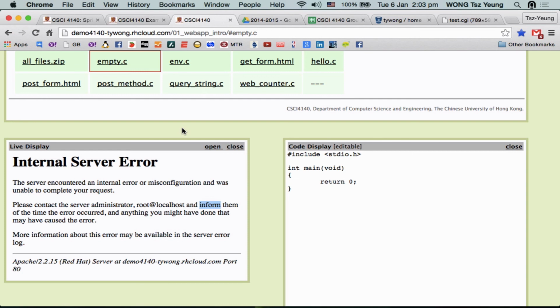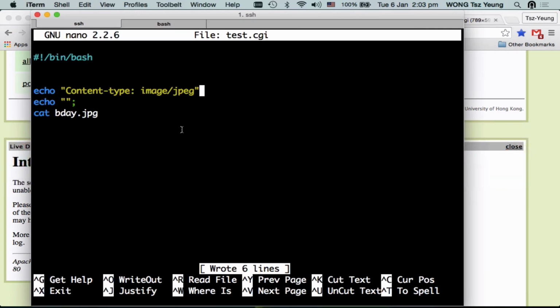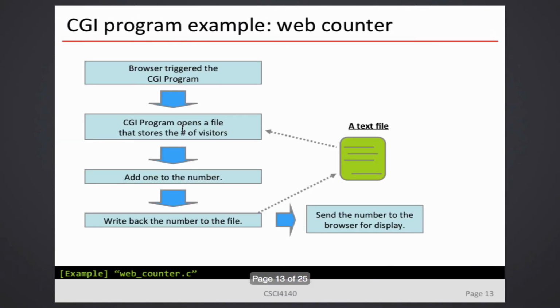So better to equip your own environment so that you can dig deeper, let's say look at the Apache server log to see what happened, or use some library that will tell you what the error is. So another example is, I don't know why. Okay, let's take a very bad example. The bad example I cannot record.